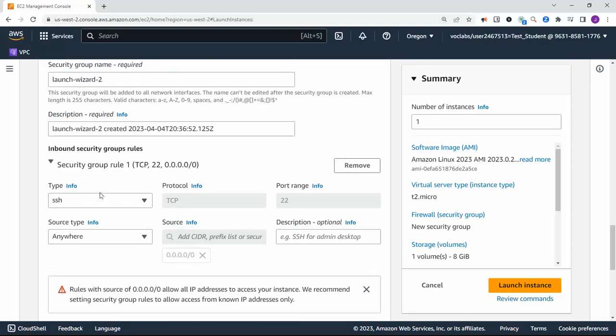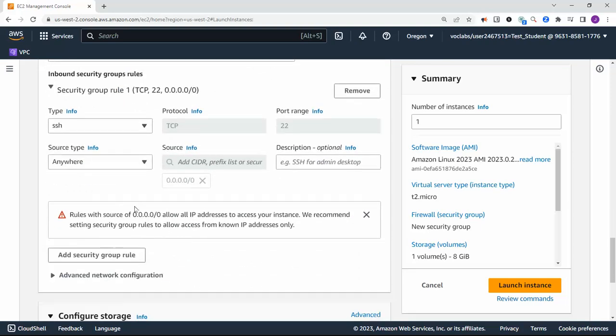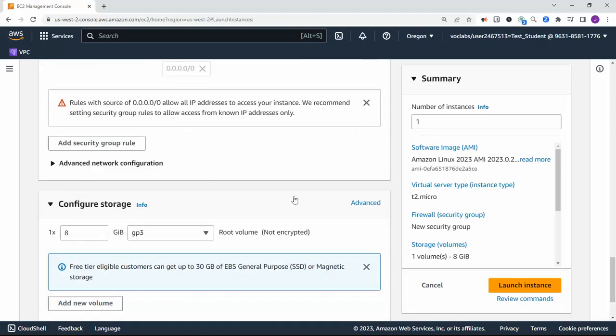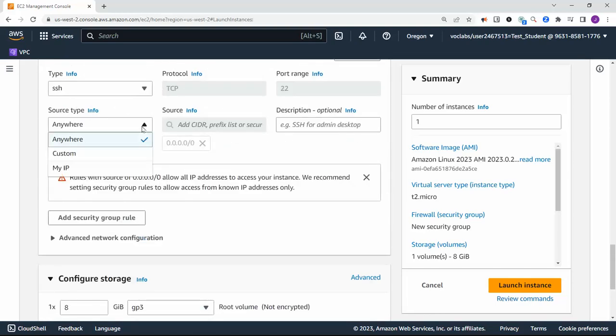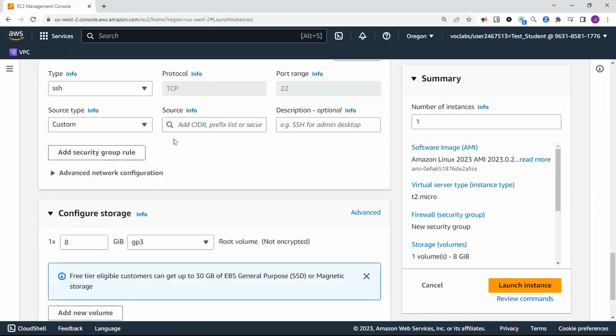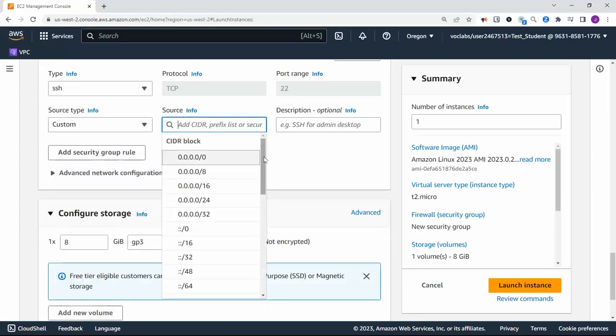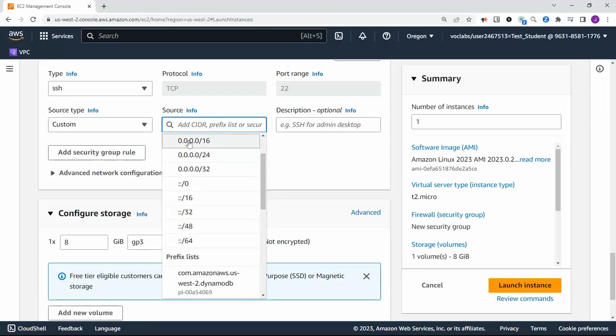I can just leave the security group the way it is. I can allow traffic from anywhere. That should be fine. Let me see. Well, in this case, there's something interesting I can do here. You can see that you can specify CIDR blocks to be able to access my EC2 instance by using SSH.